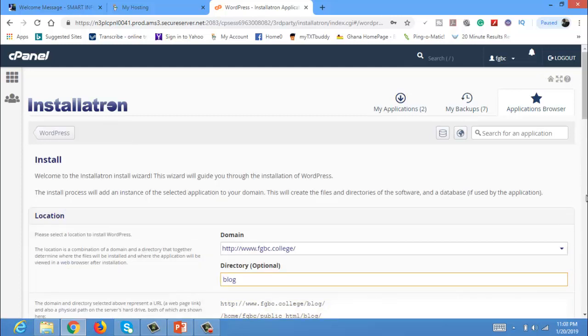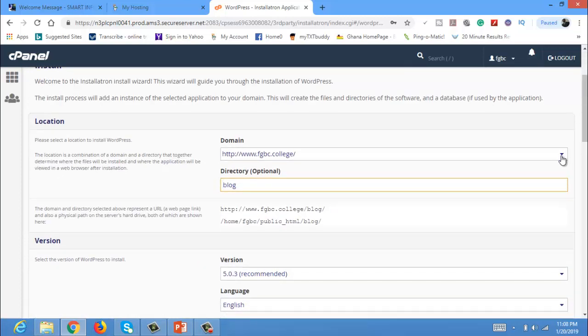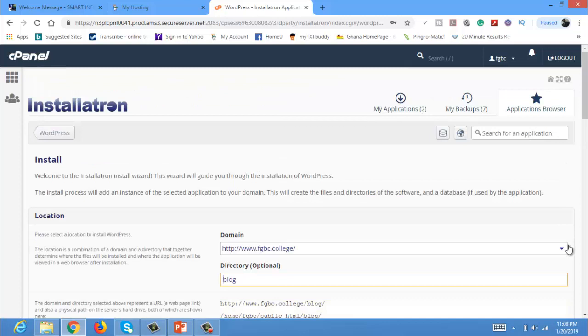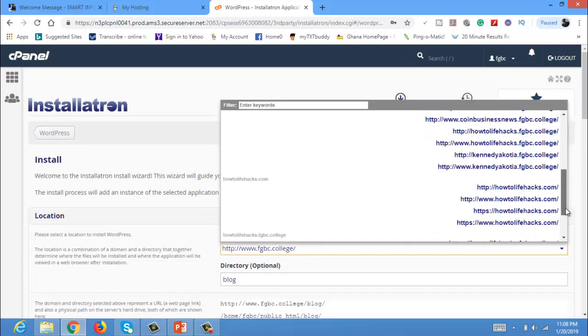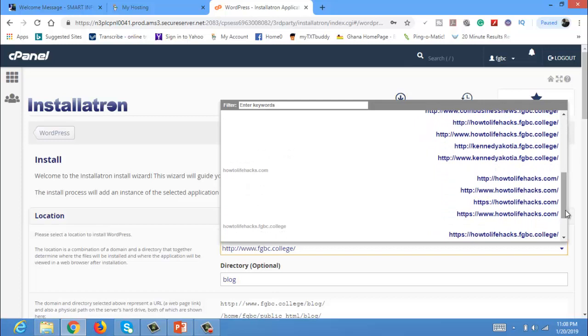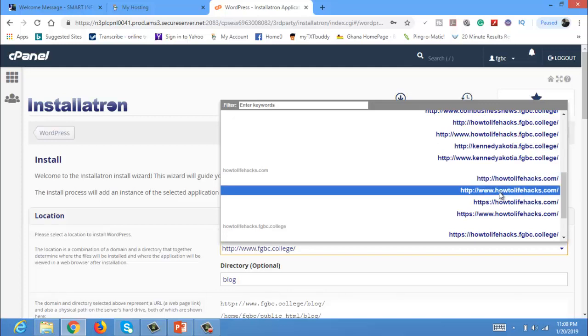So here you select the domain name where you want to install the application. So we click on here and then we come down. The domain name I want to install WordPress on for now is howtolifehacks.com. So here we can choose to install on this domain without the www prefix, or we can choose the www prefix.